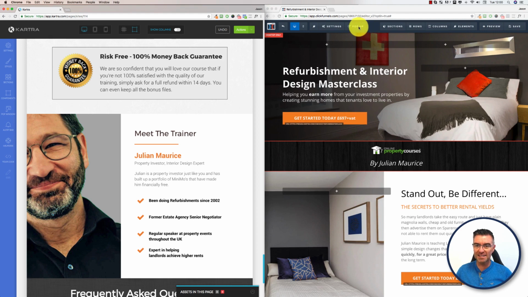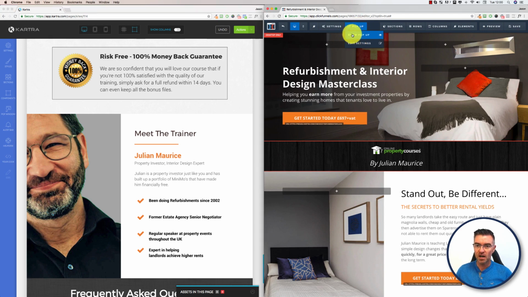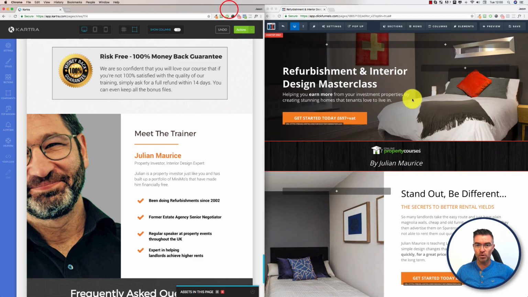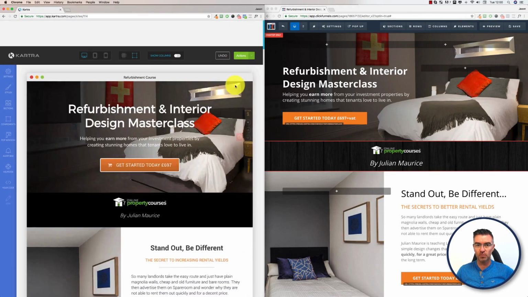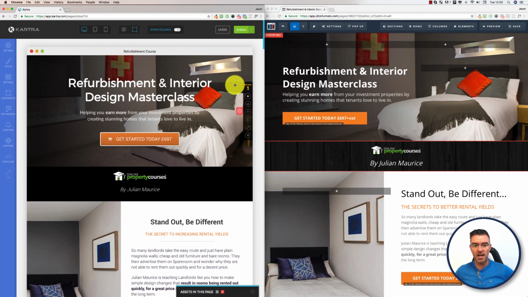You can also do exit pop-ups and stuff in both platforms. You can do pop-up windows and everything, exit intent where they go to leave and then bang, up comes the pop-up, or they press a button and then up comes the pop-up. You can do that in both. So it's really just a question of which way you want to go. I would say with Kartra, go for it if you want to build really cool looking designs and stuff, but you don't particularly have much ability to do that normally, then it would be great for you.